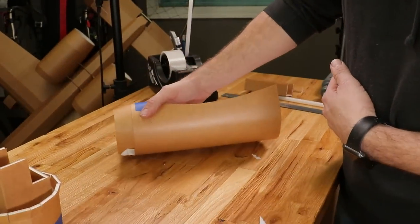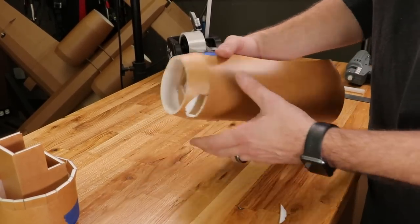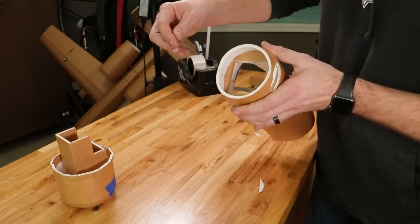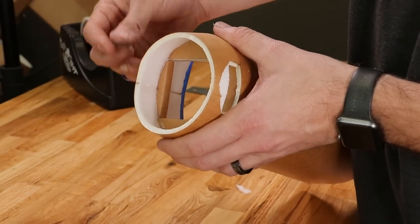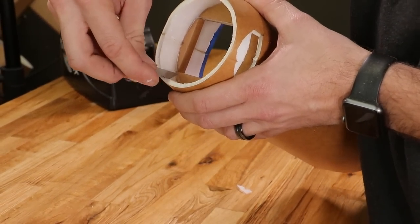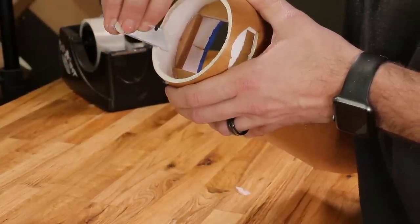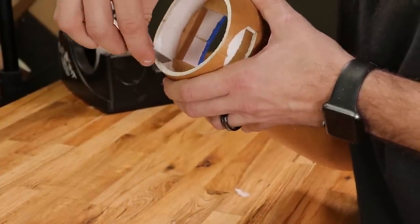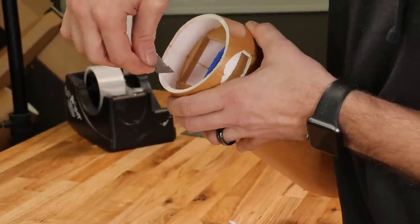Easy way to tell that you're good is if you roll this down on the table, if it doesn't bump up, you're nice and flush. Let's go ahead and put our attention also into these two corners here. Now when we test fit this, we may want to make a little bit more removal, but knowing that I need to take most of it off now, I'm just going to go in each way and kind of chew out those corners. This is going to give us another little spot that we can have glue down in, another little point of rigidity.